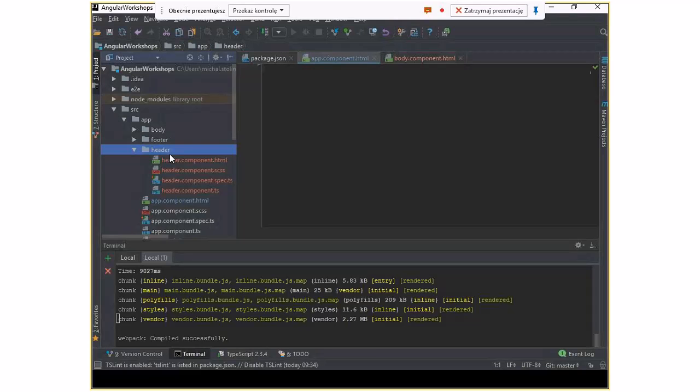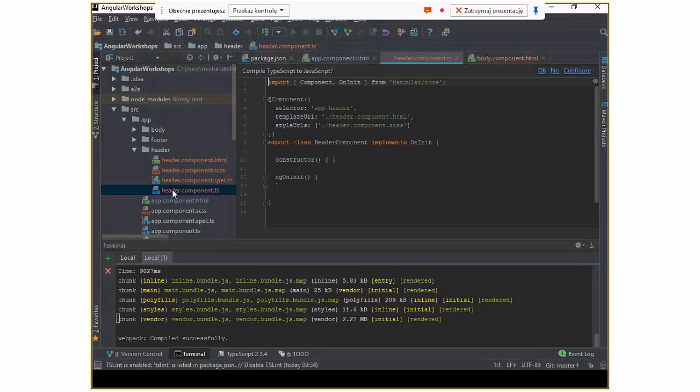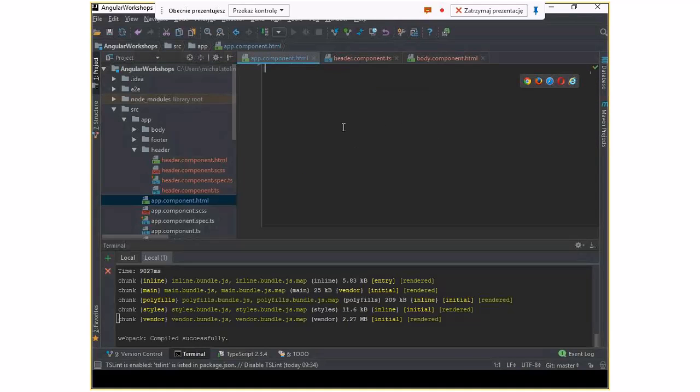So I need to go to the header component and have a look at its definition, which is in the class file. The definition is declared here, and basically I need to use this definition in the root app component HTML file, and I use it as an HTML tag.